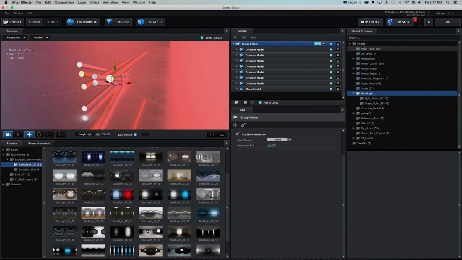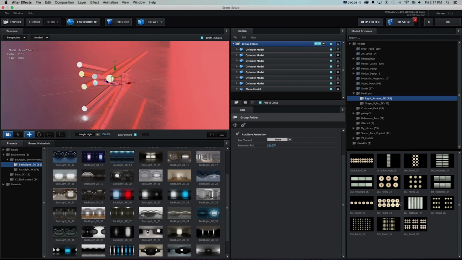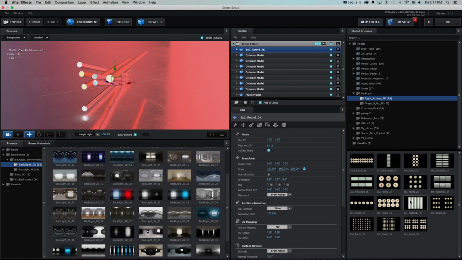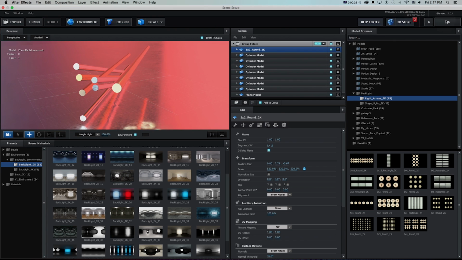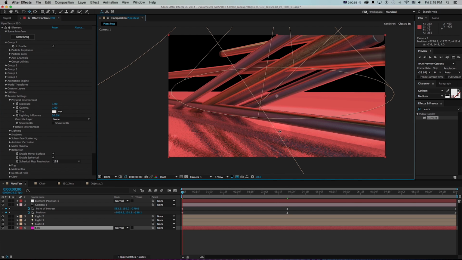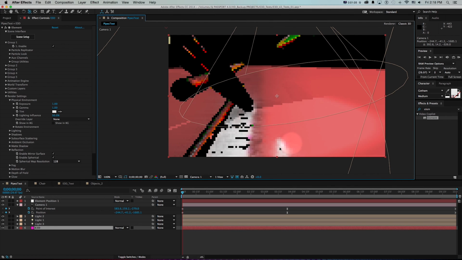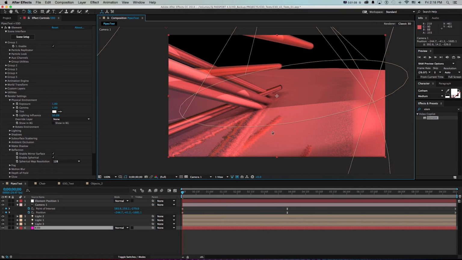And the other part of Backlight is over here in our model browser. If we go to this Backlight tab, there's all of these extra standalone parts and lights that simulate real lights and light rings and arrays that we could bring into our scene, move around, scale and rotate to kind of mimic the idea of our lights being in a studio. And I'll just put this above the camera. And you can see that it's working within our reflection and affecting that. So if I go to OK again, you can see that pretty dramatically changed the look of our scene, and we still get some pretty speedy rendering and movement.